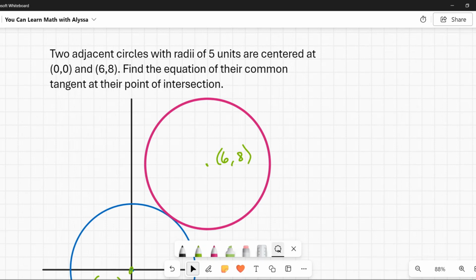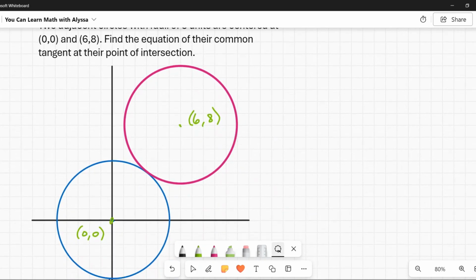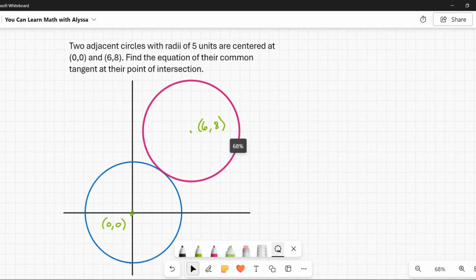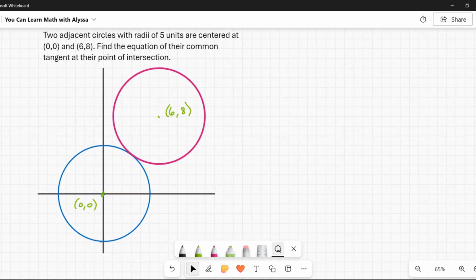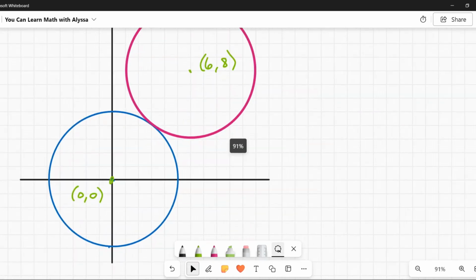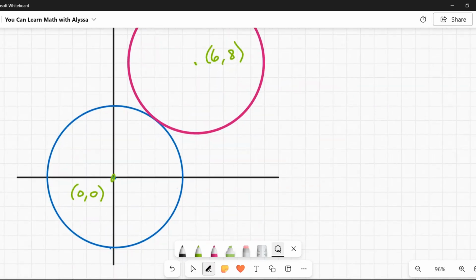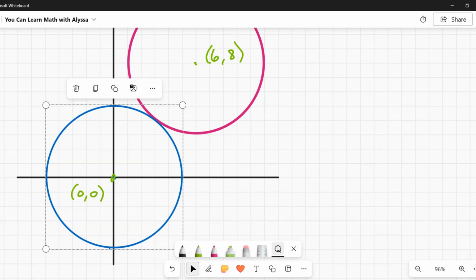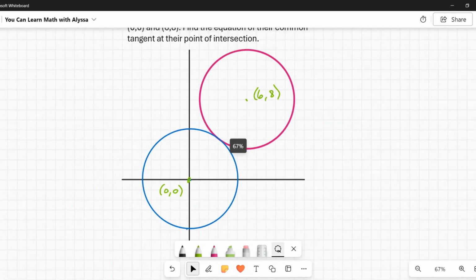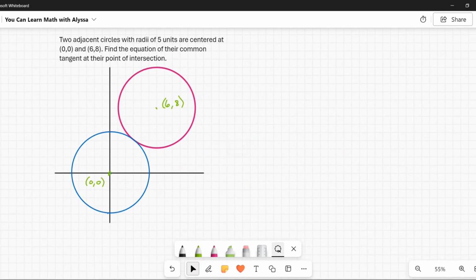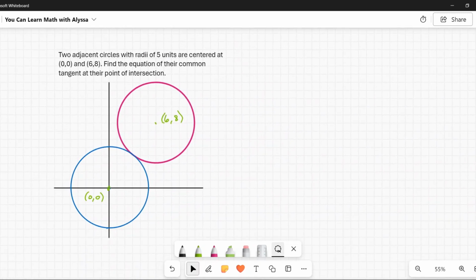Okay, so I've already drawn this, using the scale of the graph in the background, so it's not perfect. You can see this blue circle's a little bit off, I don't think I got it quite centered. Let me see if I can move this. That's pretty close. That's about as close as I'm going to get it. Okay, there we go. So we have a reasonable representation, almost to scale, of this problem.